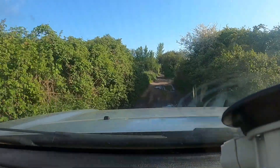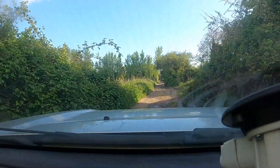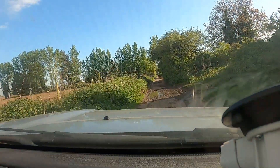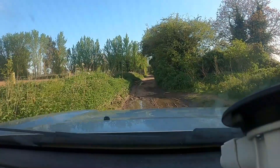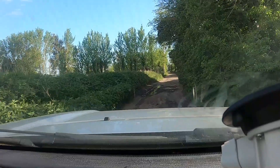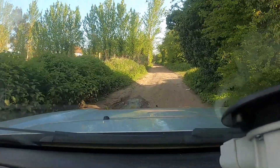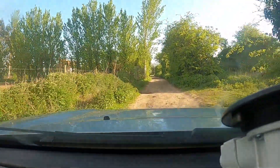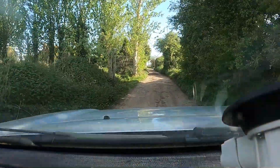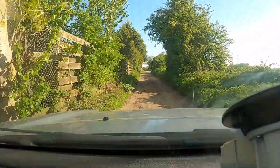I won't be coming back down this road until I know the tide's in - that's for sure. It's just not worth the aggro on the car. The thing is, you have to drive - you can't walk down here because those puddles, there's no way around them. You'd have to walk through them and some of them are deep. Even a pair of wellies aren't high enough. There seem to be a few bunny rabbits running across from the left to the right here - they hear the car and dart across the road.